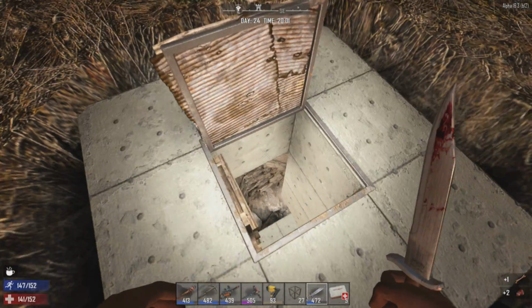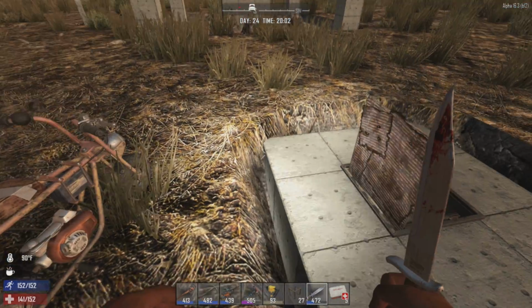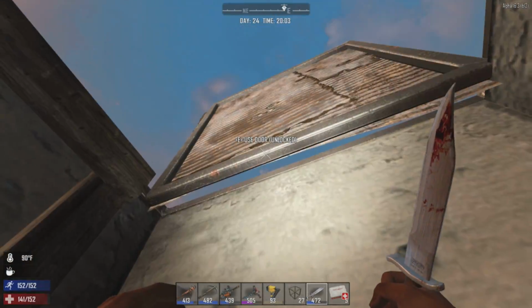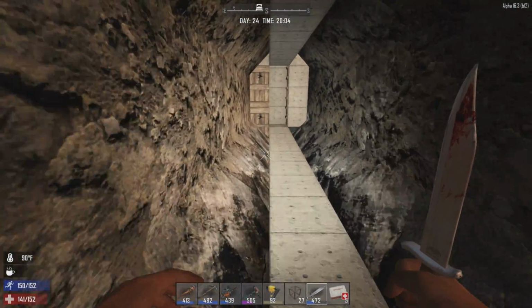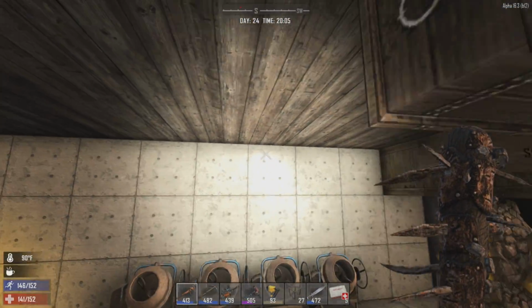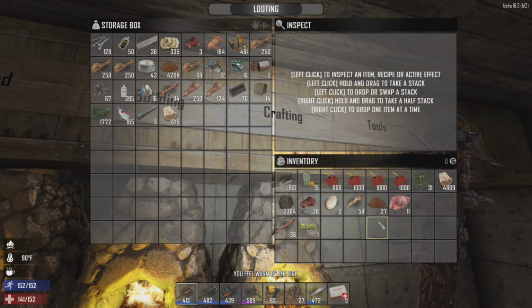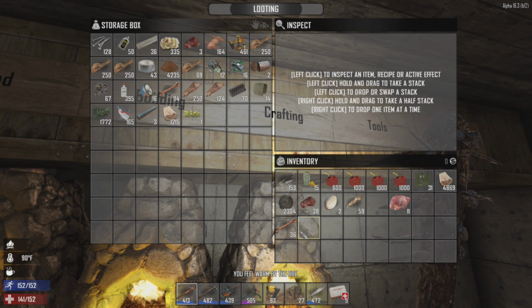Might grab a little bit more gas as well. Let's look in the mini bike. We have some gas in there, some emergency goldenrod tea just in case. All right. Let's go to our crafting box first. Drop this stuff off there.